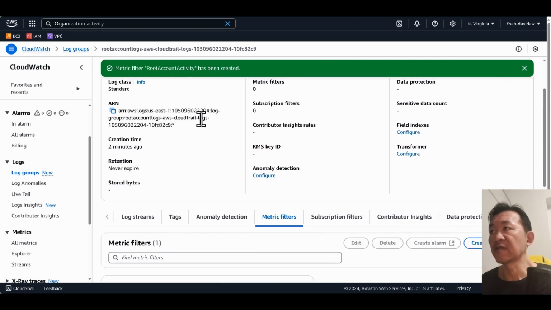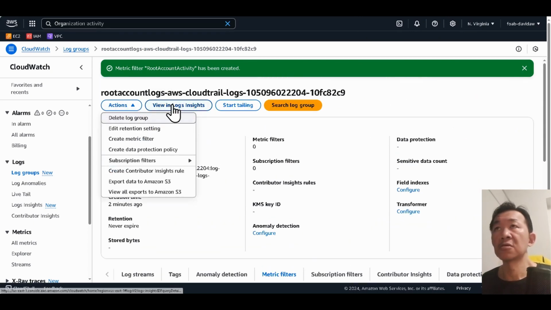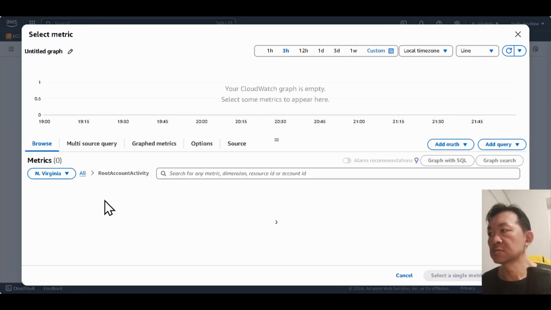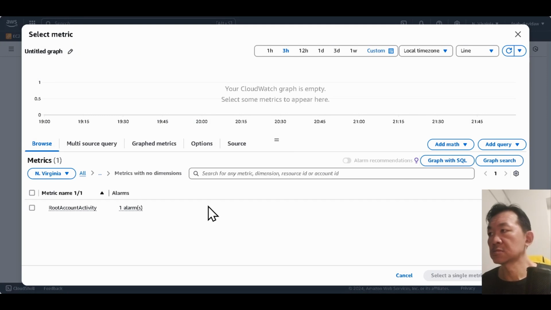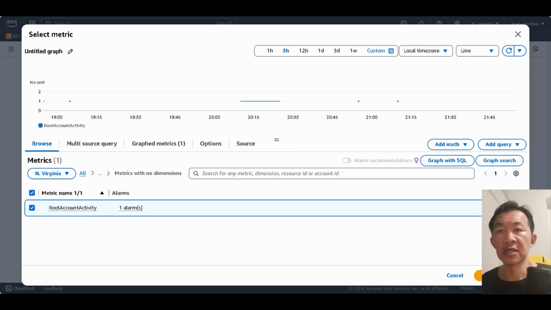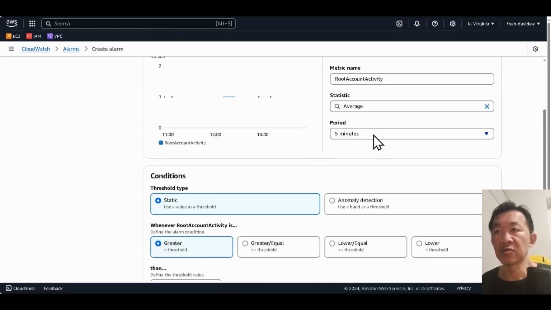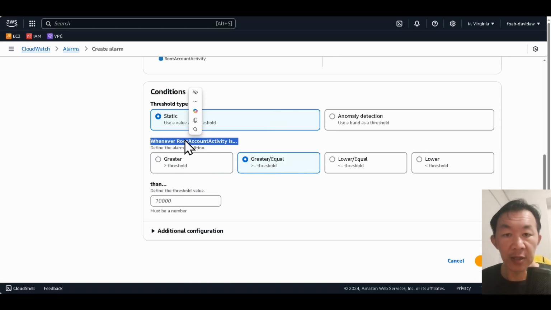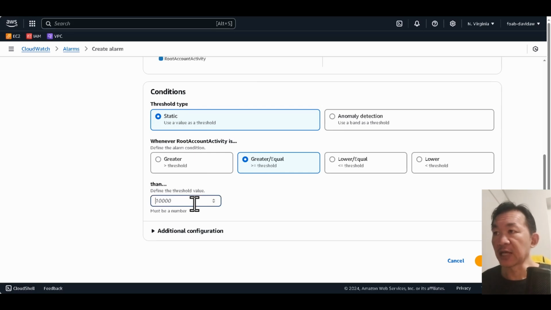Now let's create an alarm for it. Select metric. Then we're gonna give it a day. So what this means is, if, let's say, they're able to detect one occurrence, they will trigger the alarm. So I'm gonna make it greater than or equal to 1, because I'm not gonna take any chances.